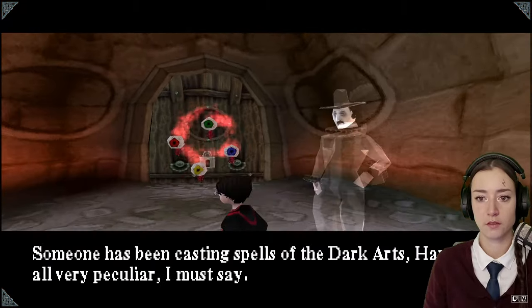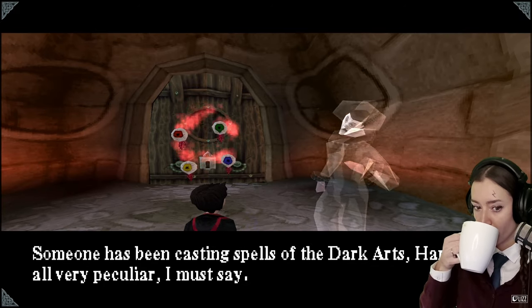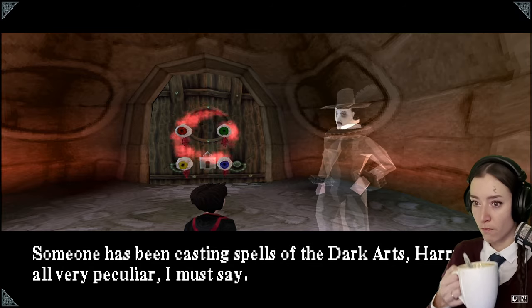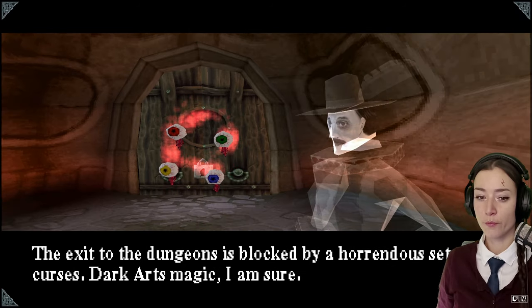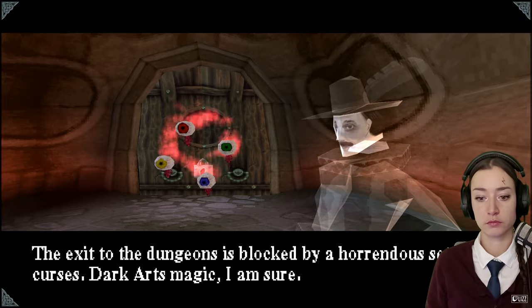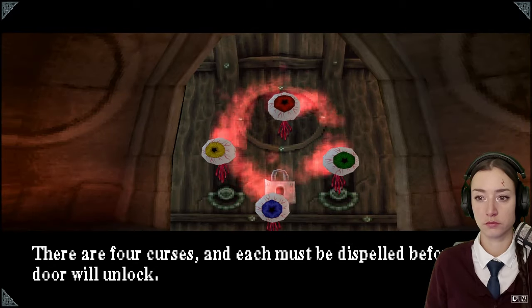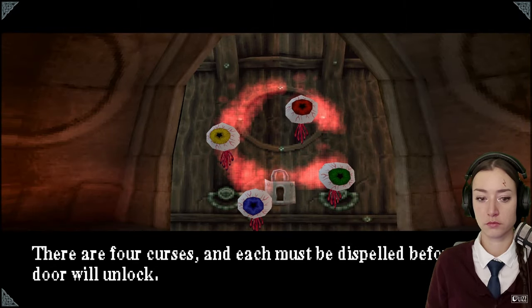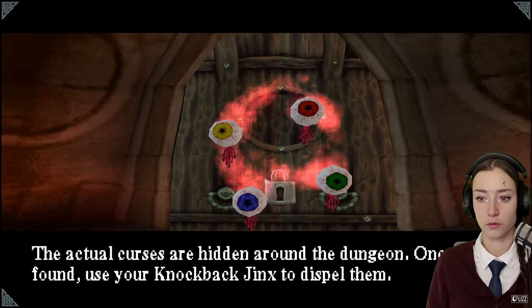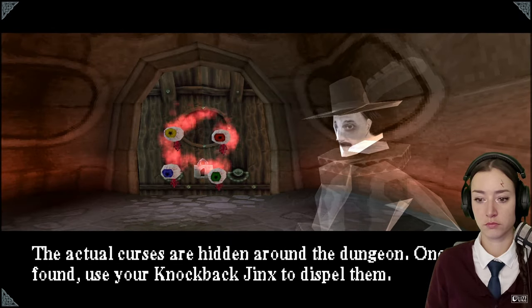Hi, Nick! Someone has been casting spells of the dark arts, Harry. It's all very peculiar, I must say. The exit to the dungeons is blocked by a horrendous set of curses. Dark arts magic, I'm sure. There are four curses, and each must be dispelled before the door will unlock. The actual curses are hidden around the dungeon. Once found, use your knockback jinx to dispel them.